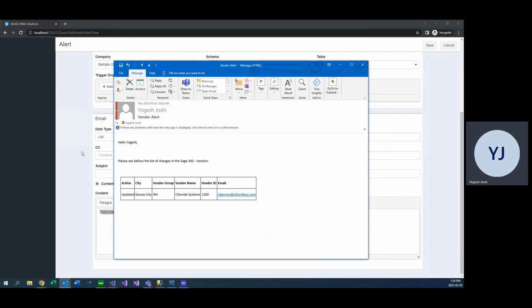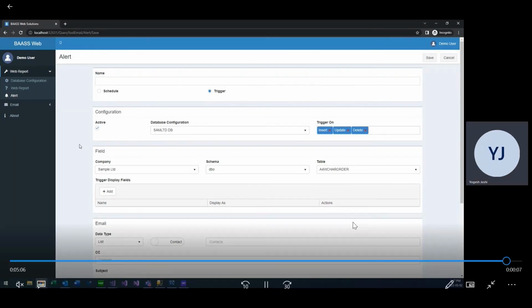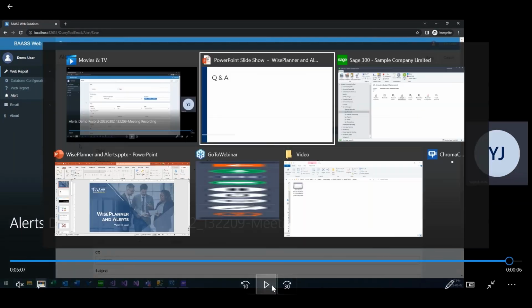This tells you that somebody changed the vendor address in your ERP system. So it was updated, and this was the vendor, and their address was updated. Again, you may look at it and go, sure, I'm aware, they've moved, and you move on. But if it's something that you want to be critical about and drill into for compliance purposes, you're able to do that.